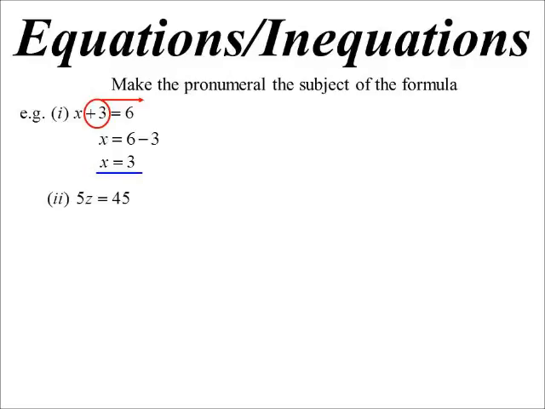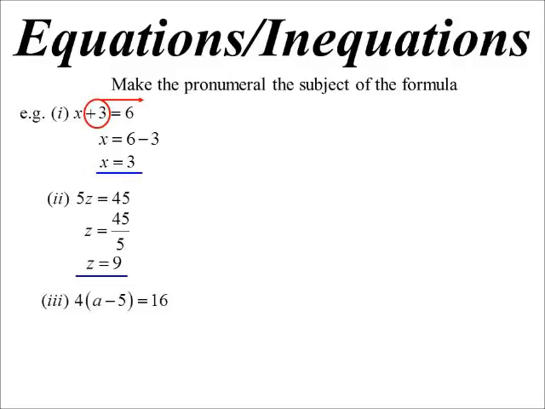When it comes to a division, here's where I say I've got to do the opposite. I mean, 5 times z, so I'll divide both sides by 5. Again, probably not a step I'd write in, but the reason I put this in is, if it doesn't go in exactly, I'll always do it as a fraction, because of course that gives you the answer straight away. In this case, 45 divided by 5, of course, equals 9.